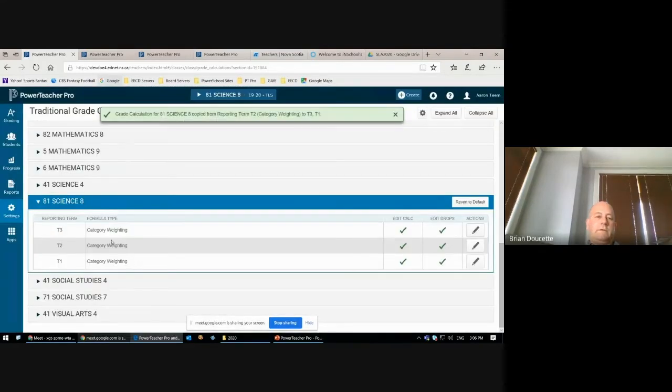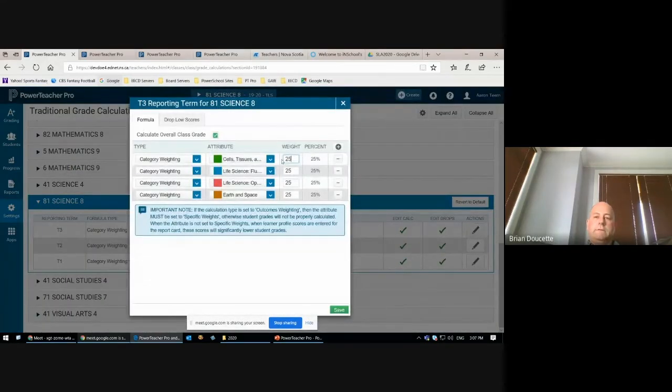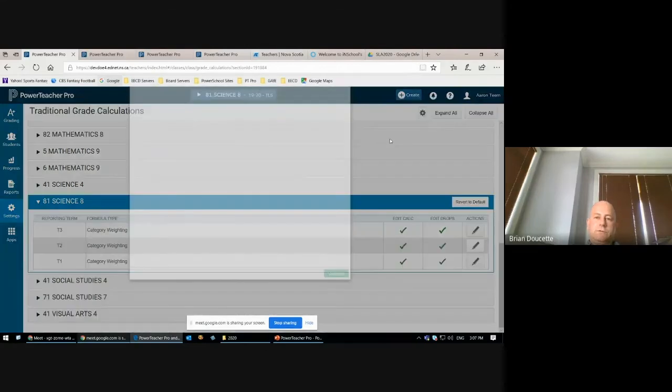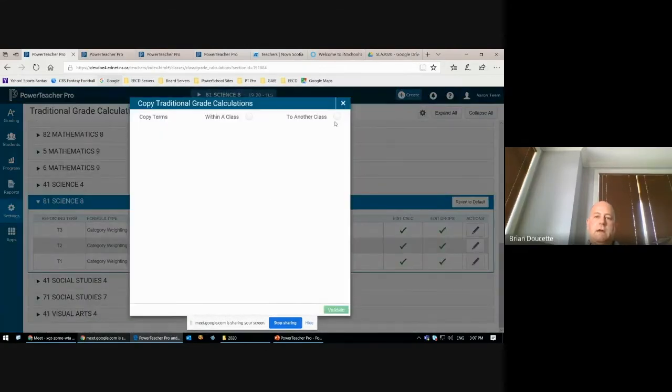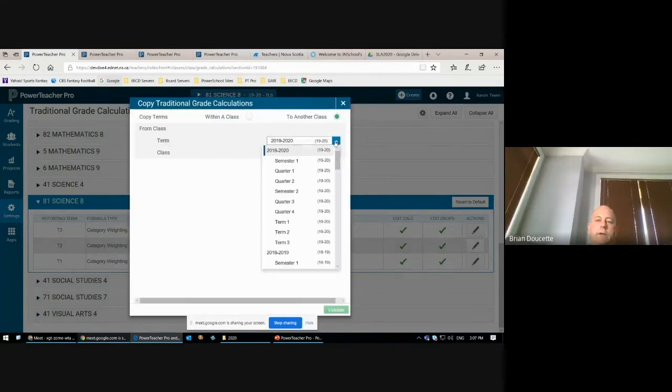So I'm just going to say yes to that. And you'll notice that T3 and T1 are now category weighting. And if I click on the edit button, you'll notice that T3 has the same configuration as what I had set up in term 2. And if I were to teach another section of Science 8, which I don't think I have, I could copy this configuration to another section. So I'd go from one class to another.